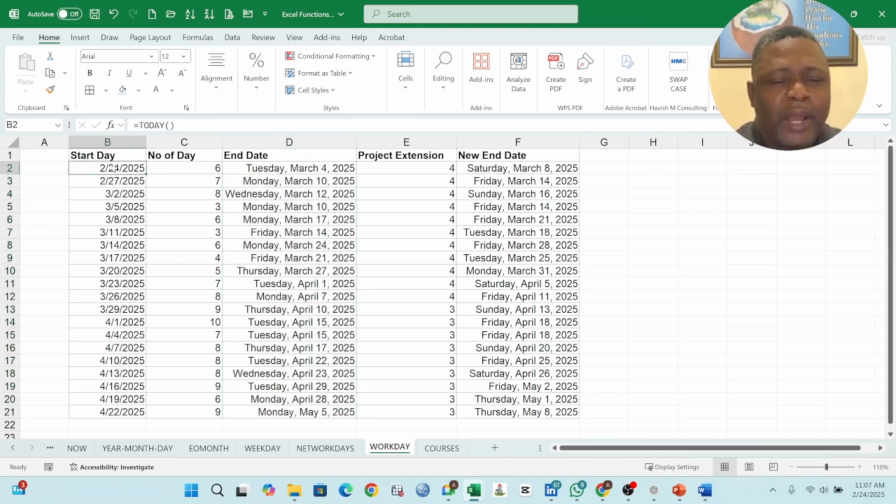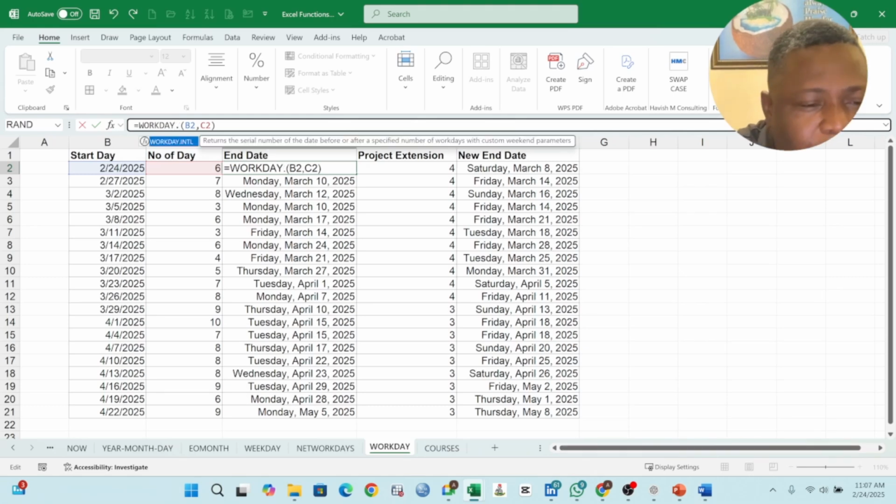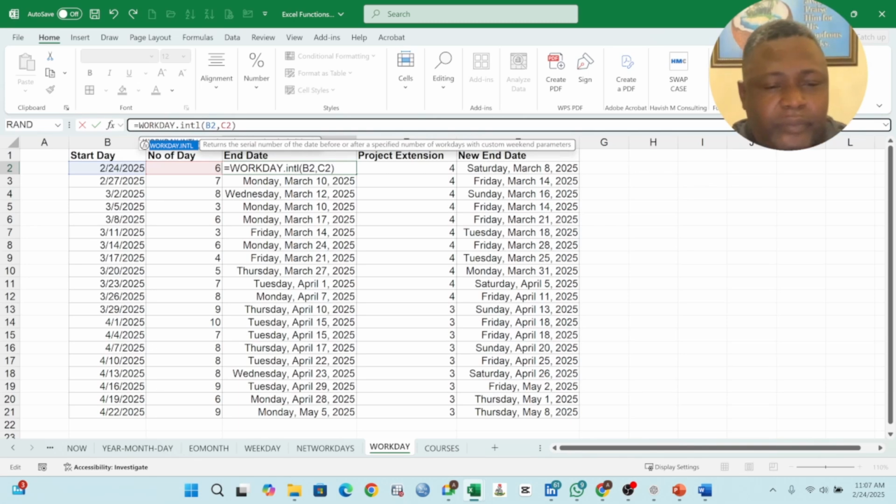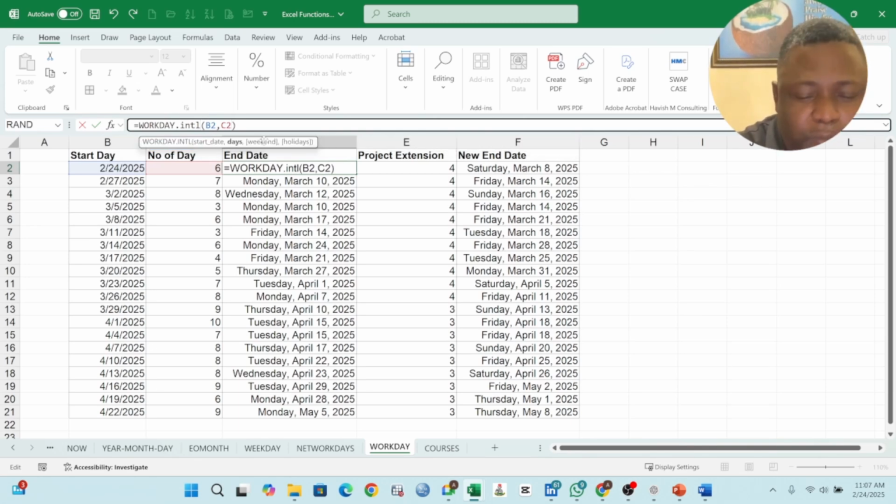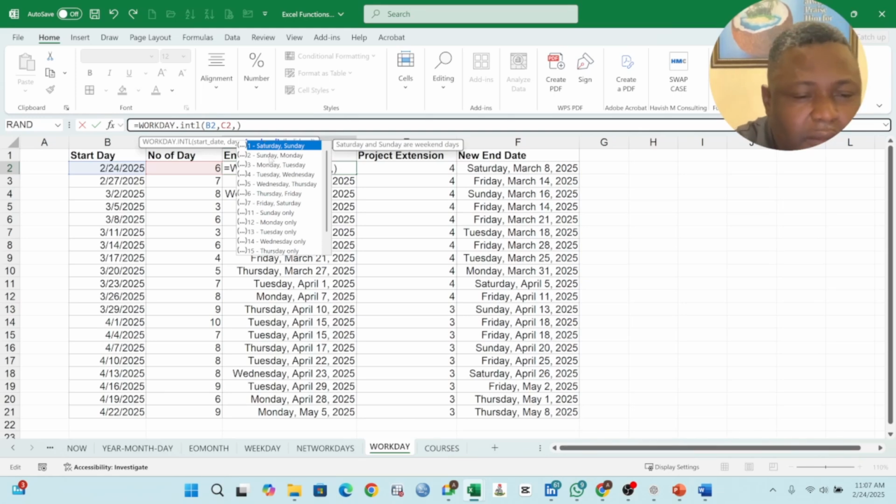And in a situation whereby it's only one day that the project is meant to follow, then you can use the network day INTL. So the network day INTL will make you specify what your weekend criteria is. Is it just a Sunday?